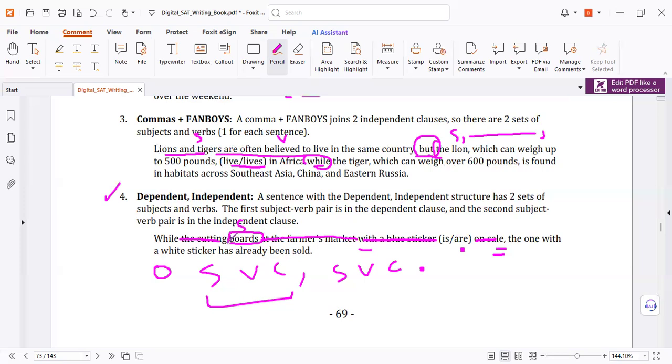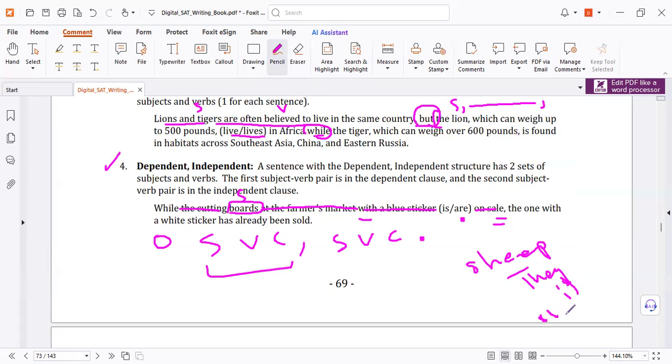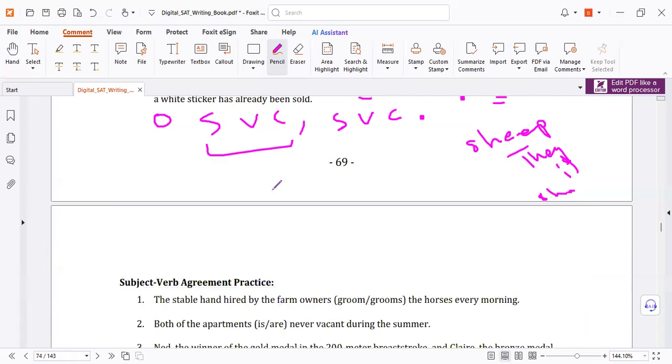After finding the subject, check: is it singular or plural? The problem, Khalid, is not about the word. It's about the traps. Perhaps you found "sheep". Sheep can be singular or plural. But how can I know? The writer will tell you information. Perhaps he said "they", perhaps he said "it", perhaps he said "she". We need to know how the writer uses it. So we don't care whether it's dependent or not.